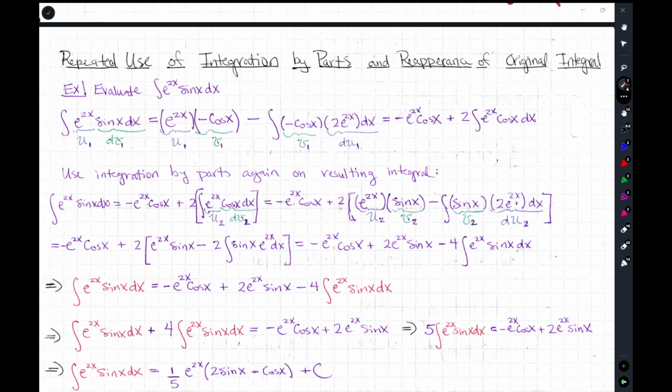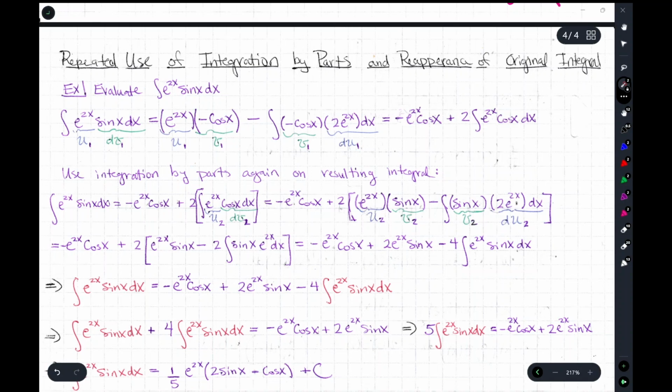So if I do keep integrating, say, sine x and whatever comes out of it, then I could get back sine x. Okay, I can get back an integral that looks similar to the first integral. And if I do that, I can algebraically solve for the integral that I want. And so we keep using integration by parts here until the integral that I started with shows up again, and I solve for it algebraically. That's a strategy that we will take with integration by parts being applied this way. So let's get to work.